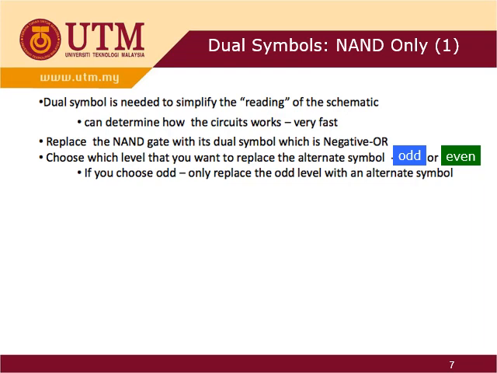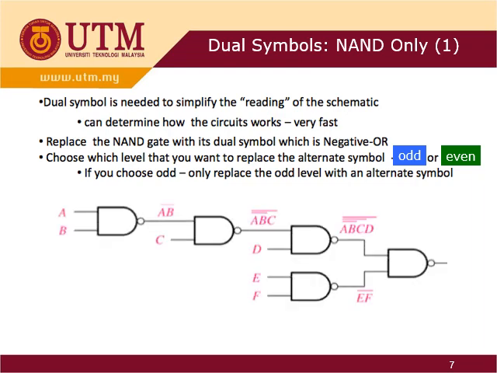Alright. Introducing cancelling. I'll show you now a systematic way of cancelling and introducing bubbles, because you have many gates, so how do you know which gates to convert to its dual symbol? Look at this example. First thing, you need to know how to draw the circuit. Look at this circuit.